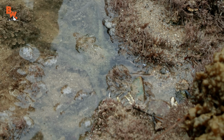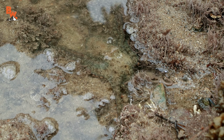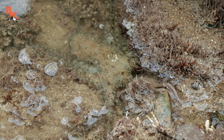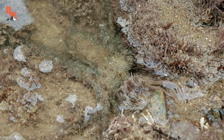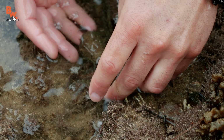Okay. You see him? His camouflage is incredible. That is amazing. Okay, let's just get a shot of that while you can see him there. He's camouflaged in. Look at how he can almost morph the shape of his body to fit all of these little plants. If you didn't know what you were looking at right there, you'd have no idea there was an octopus. Hold on, this might be a little cavern right here. I don't want him to get into that.